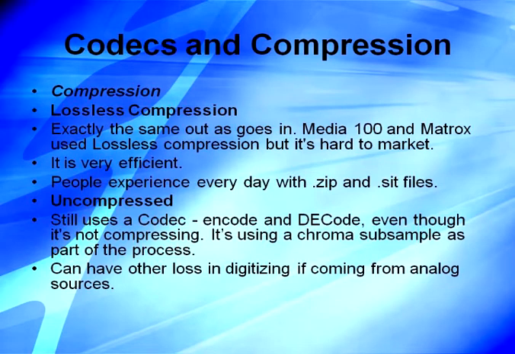There's two kinds of compression. There's lossless compression. Everybody knows about lossless compression. Everybody's used a zip file or a sit file, right? That's lossless compression. Problem is, with video, lossless compression doesn't work really well because there's so much data there. There's very little redundant data, so it doesn't compress well. With a doc file, it just goes through and says, oh, there's 1,000 periods, there's 1,000 thes, so we're just going to make a little symbol that represents a period or a the, and throw all the extra thes and periods out of the document, and it can squish it down pretty well. That's effectively how lossless works.